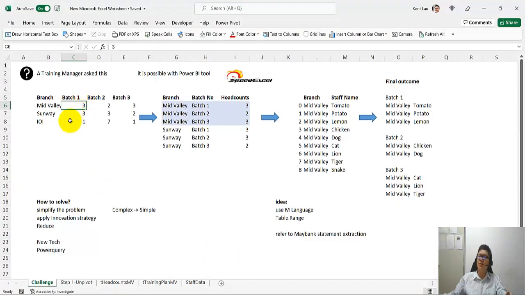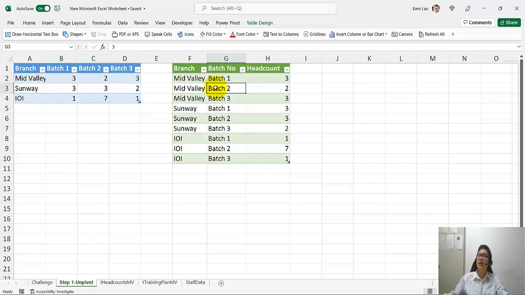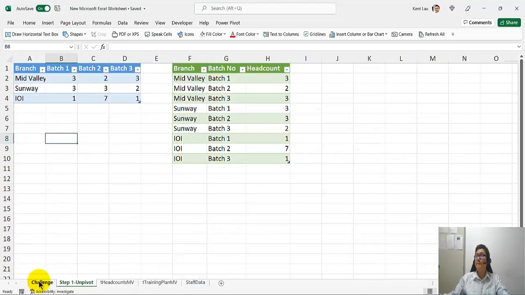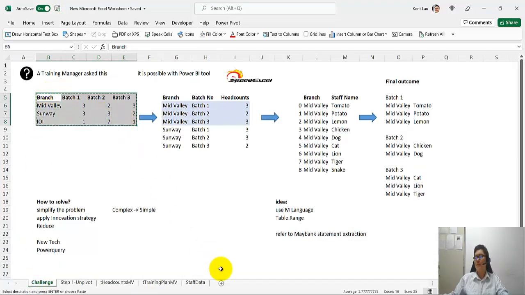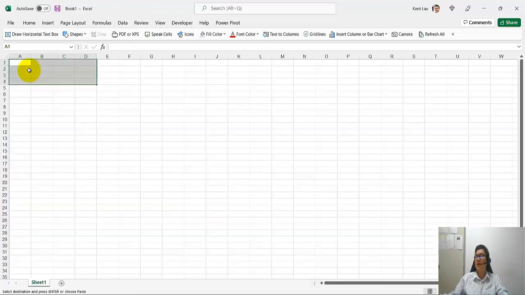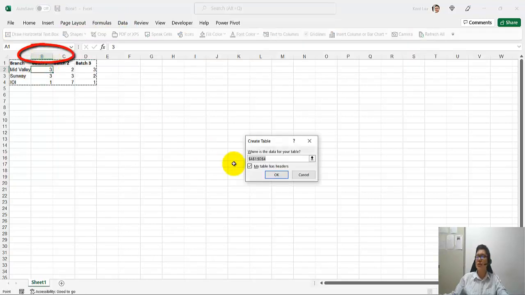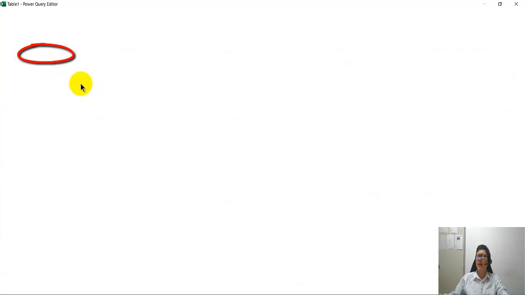So first of all, how do we convert this into here? That's called unpivot. So it goes from here to here. Okay, let's start a new file. Take this data here, pick it, and press Control T. Go to Data, From Table/Range, click OK.